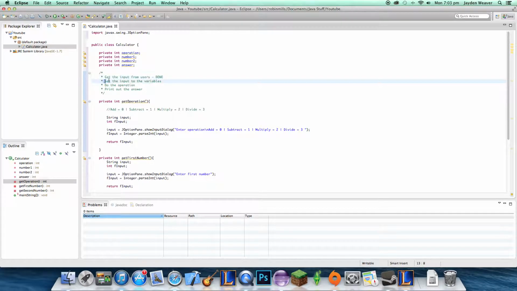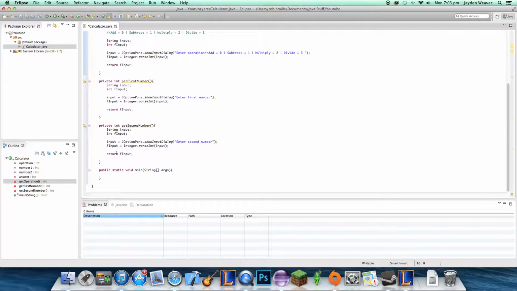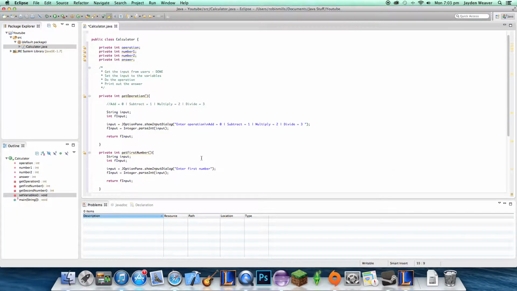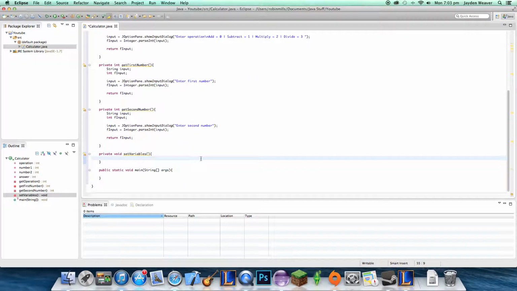We need to set the input to variables. What we need to do is set the operation into get operation.